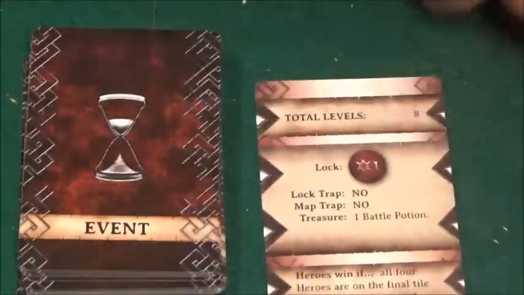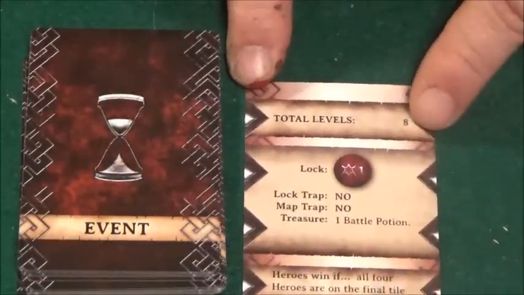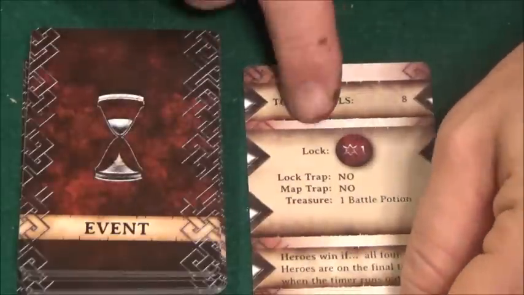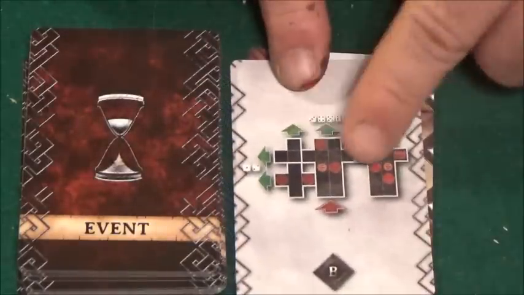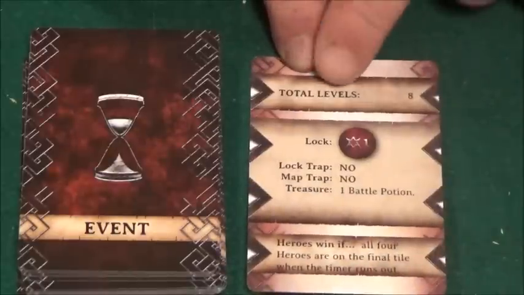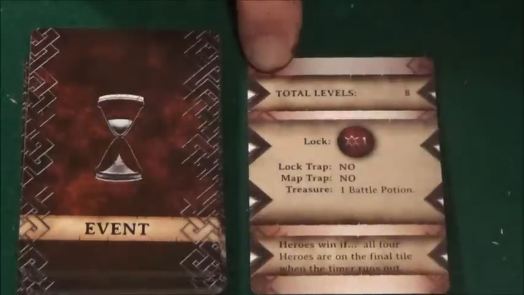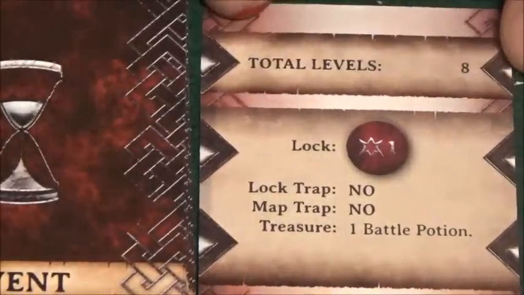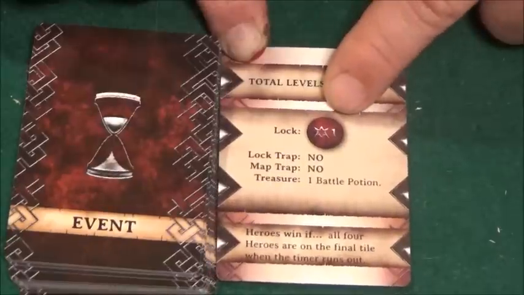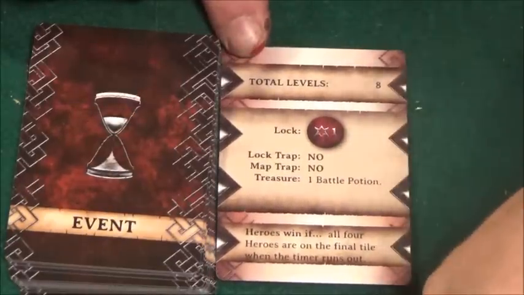Now, when you're randomly going through the dungeon, every time you enter a new dungeon area, an event card is pulled. And this here will tell you all the different things that are inside those Uncharted dungeon areas. So for instance, if we were coming in here and we had to spawn monsters in these red areas, right here would tell you the total number of levels, which is 8. Now, that doesn't mean anything to you now, but I will show you soon what the level 8 means. The level of locks and what treasures are inside that dungeon area.